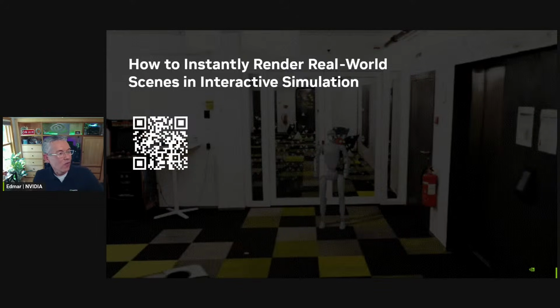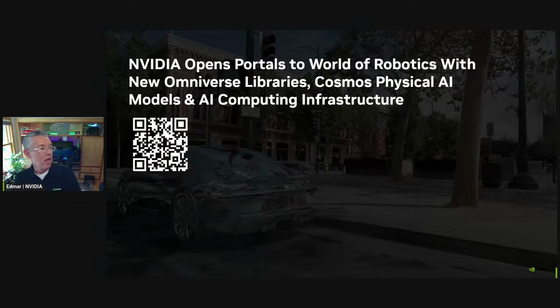And how to instantly render real-world scenes in interactive simulation. Another great article. These articles are a great resource for people because they leverage not only our NVIDIA developers, but also members of partner teams and members of the community, really great use cases and workflows from start to finish. So I highly encourage you to check out each of these, but this is how to render real-world scenes in interactive simulation.